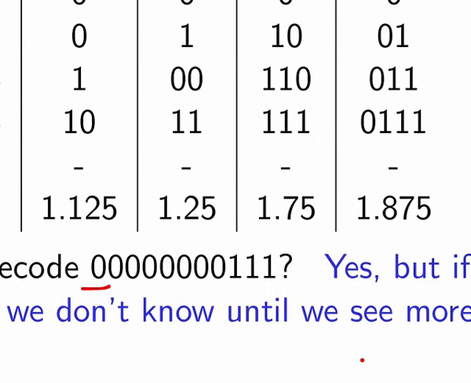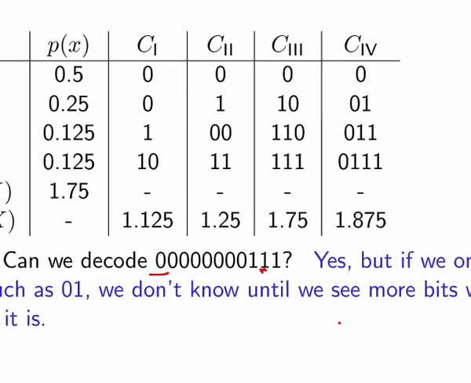Do we know at that point what code word it is? No, we don't, because there's some common prefixes, prefaces, I should say. But then when we receive the second 0, we know that the first 0 is really a 0, because there's no code word 0, 0. And similarly, when we receive this 0, 1, we don't know until we see the following three 1s that in fact this guy is a 4 at the end. So we have to look ahead before we see something.